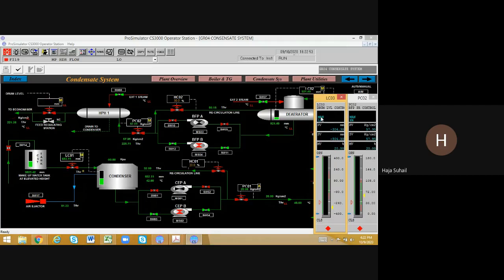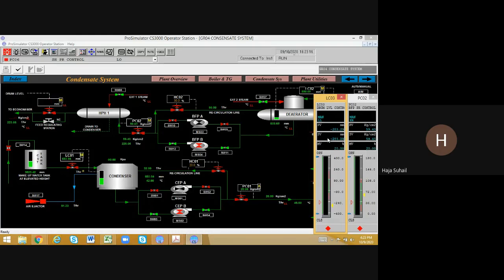If you know the process and you want to start up, you can directly change the controller valve LC03 to auto mode. I can give the set value as near to zero, like minus 10 or plus 10, or I can give zero also, based on the procedure.